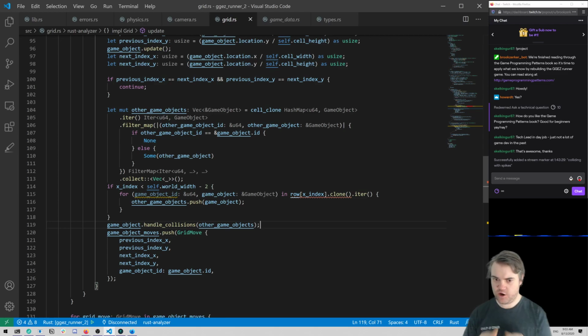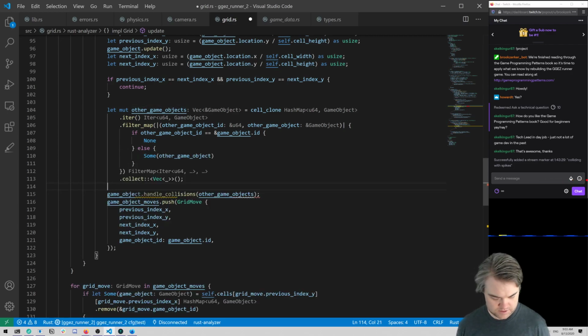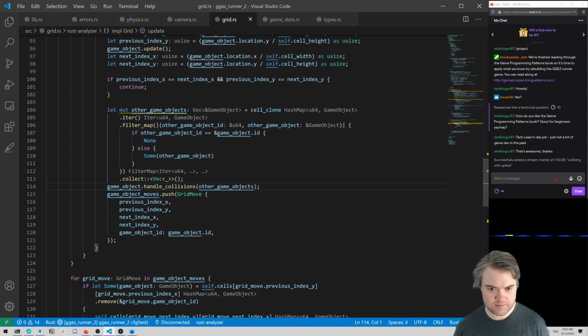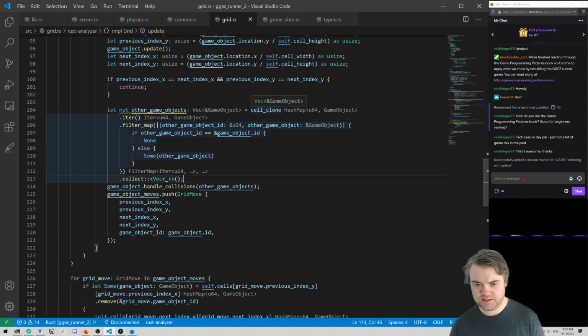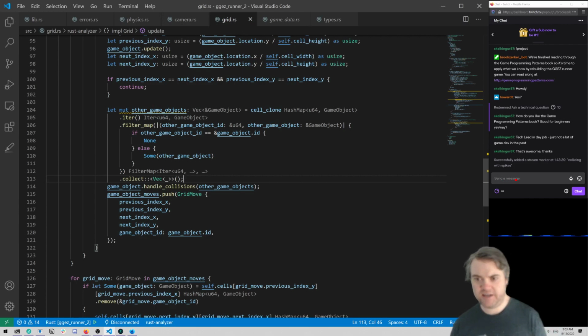I don't think I can call a query here. So like if I want to do this as an example, let's say, let's undo. It's like you all work. We're handling the collisions by just like grabbing out, cloning the current cell that we're in, and then getting these game objects.